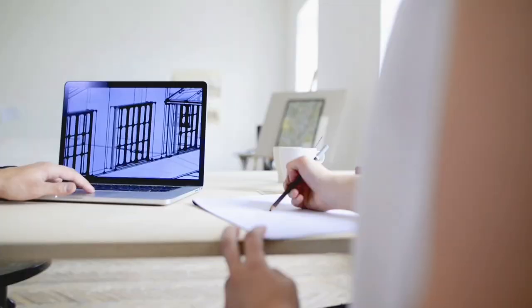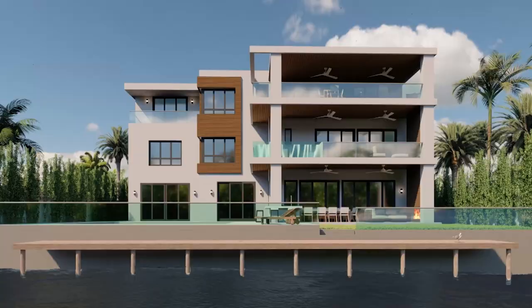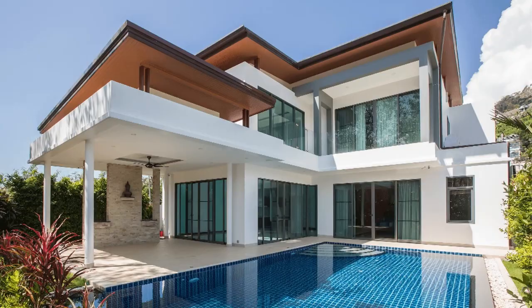Finding a property in a red-hot real estate market can be very challenging, and one of the reasons I'm so grateful for finding Atlantic Home is they're an all-in-one service provider. When you're designing your dream home, you want to make sure you have access to the best resources. Having architectural 3D modeling and rendering are essential — a common problem most people have is visualizing the space when designing a home. With Atlantic Home's 3D modeling, I was able to visualize my entire project before it ever started. At Atlantic Home, we use the latest state-of-the-art technology for architectural plans, engineering, and 3D renderings to ensure the client gets exactly what they're looking for.